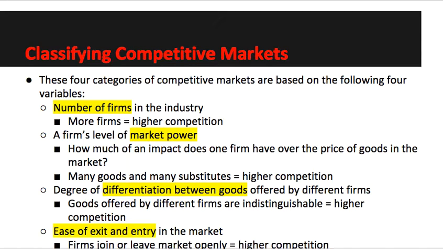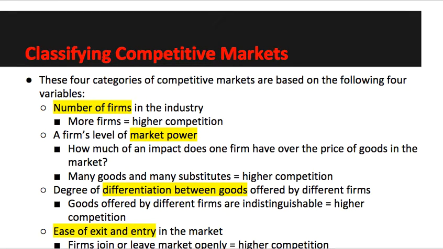The more control one firm has, or a few firms have, the more monopolistic that marketplace gets. So think about Apple and Samsung and some of the big smartphone competitors. They have a lot of control over what the marketplace looks like. When one introduces a new feature, then you see all the smartphone companies come out with that feature because one firm has a big control over the marketplace. The less control a firm has, the more competitive it becomes.